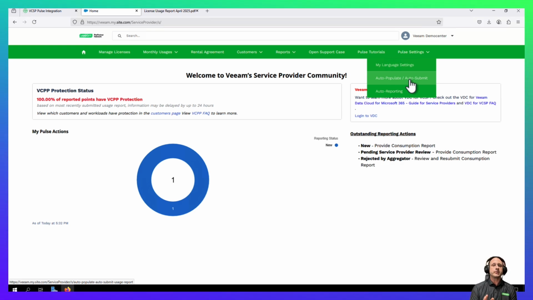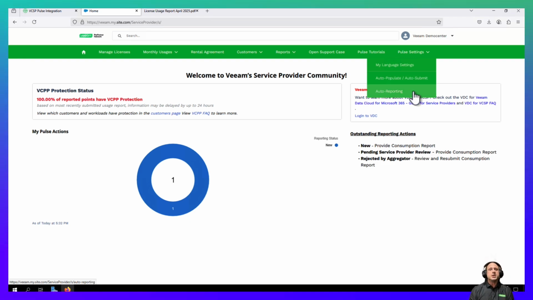And if a customer is removing workloads or adding workloads, you're going to have to constantly go in and edit these keys. However, by default, not using this, you are billed for whatever you use, really whatever you report. So Veeam can see all of the keys that you have cut. Those should be in line with what you are reporting. If there's a discrepancy, there could be an audit. You could have to come in and modify your keys.